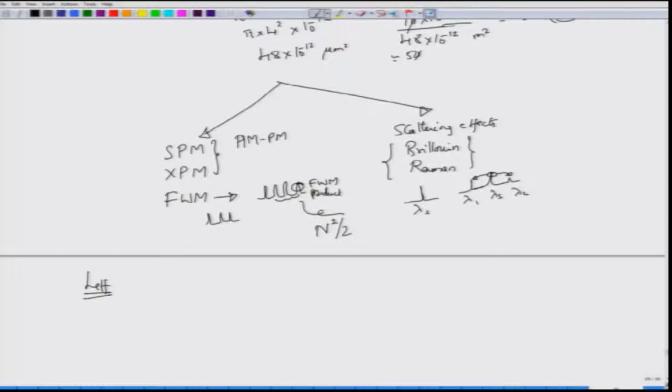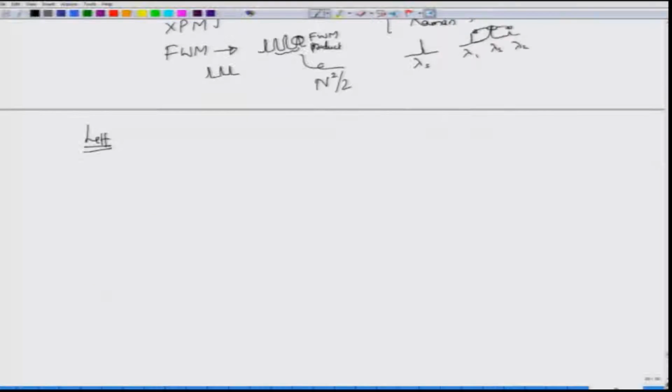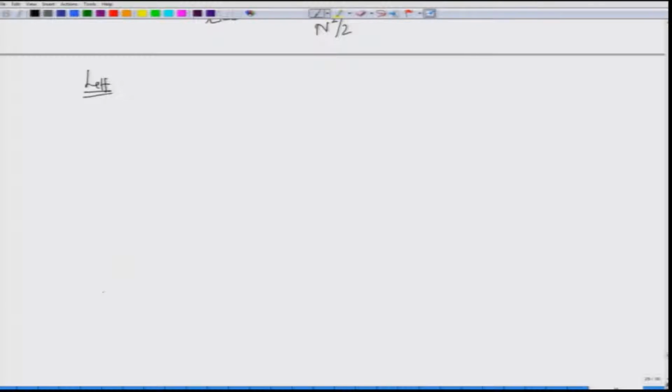Okay. How do we actually model these nonlinear effects? The question of modeling nonlinear effects is a very complicated one, which we are not going to get into, but one can find some parameters which will capture the essence of these nonlinear effects over the range where they will happen. And one such parameter is what is called the effective length of the fiber. The effective length of the fiber is the length over which nonlinear effects are very dominant. How do we obtain that?